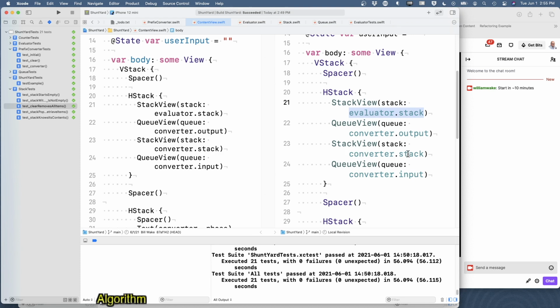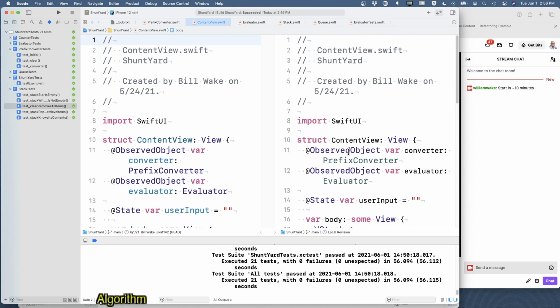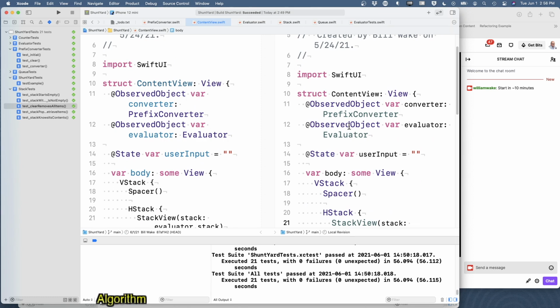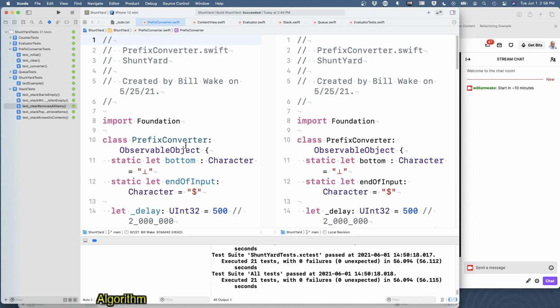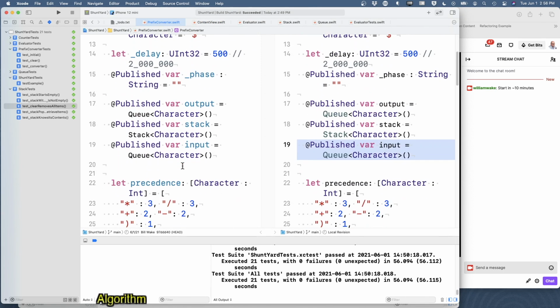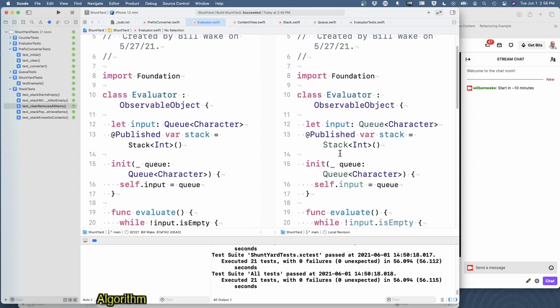Evaluator.stack, converter.stack. How are they set up here? Observed object, observed object. His stack is a published var stack equals stack of character. Evaluator stack, published var stack equals stack of int. It initializes it itself, which seems fine.